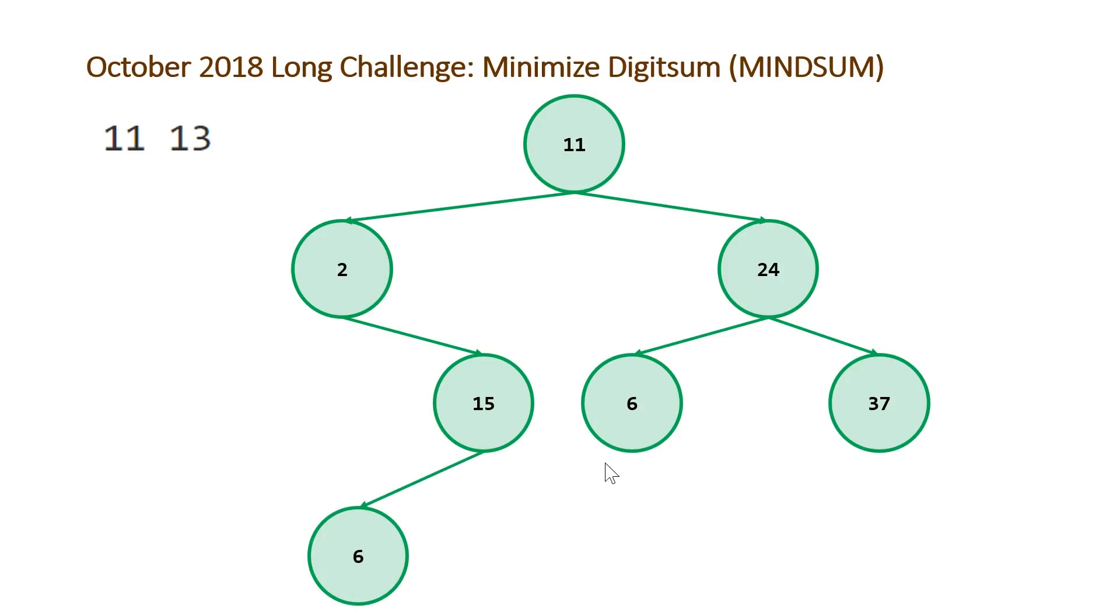15, digit sum will give us 6. So we'll note here that now we have some duplication, so we'll be able to make use of memoization here by not exploring something. We know that the first time we see a number in our tree, it's the least number of steps to get there. So we just need to store that value, and then whenever we see it again, don't explore it any further. And if we add 13 to 15, we're going to get 28. We'll skip over 6 here, and if we do digit sum of 37, we're going to get 10. And then if we do add 13, we'll get 40.